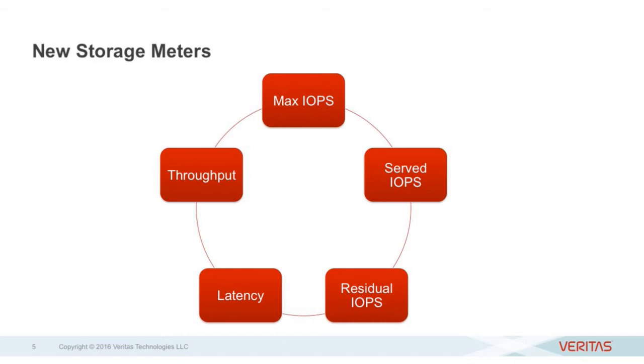Residual IOPS, again, important for placement, just like max IOPS. At any given point of time, what is the IOPS capacity for a given compute or a device? And latency and throughput are, of course, useful again from a dashboard perspective, from a historical charting or a chargeback perspective as well.